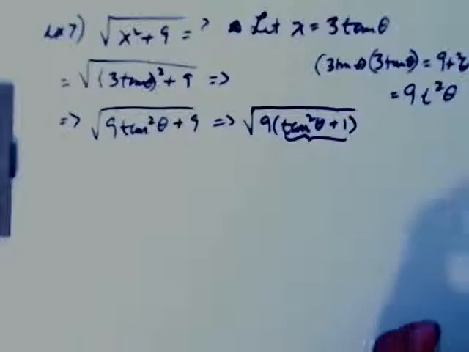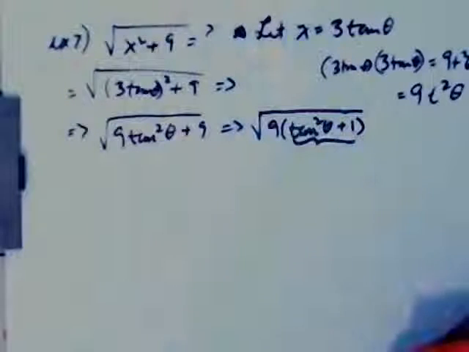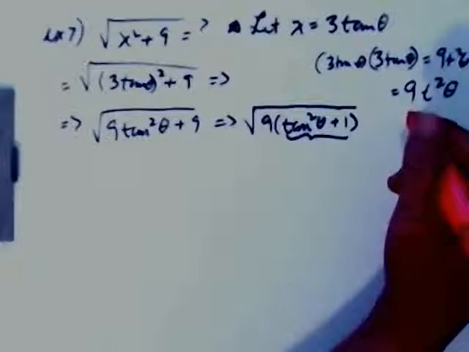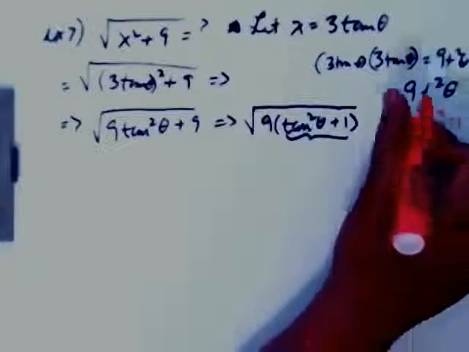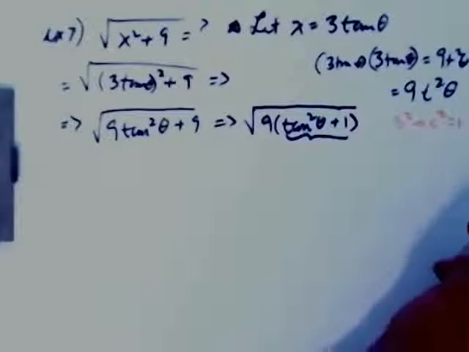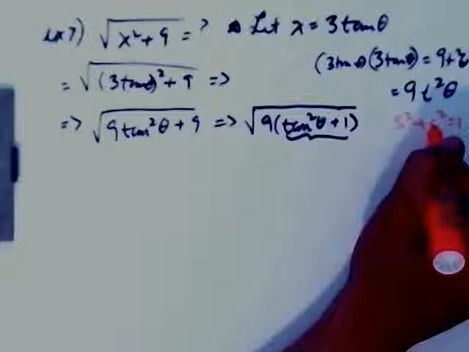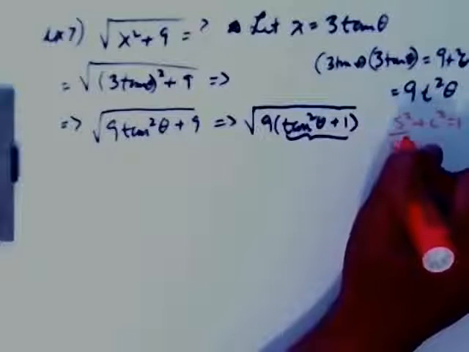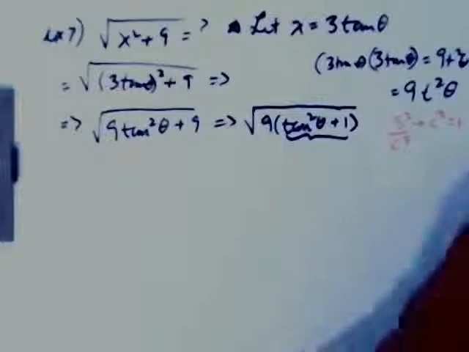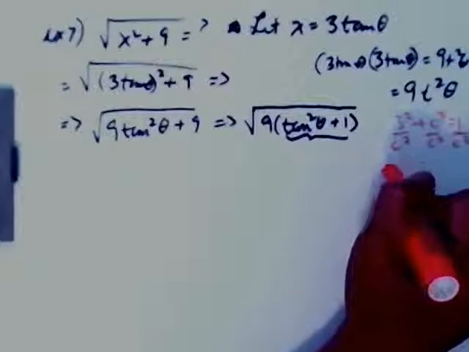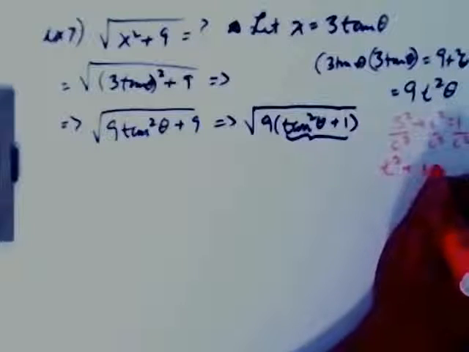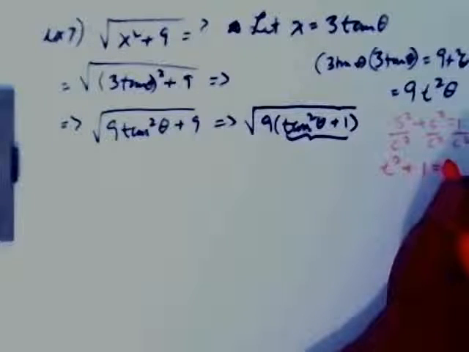Do you know what that is by chance? I don't know. So I'm going to use my Pythagorean theorem in trigonometric form: sine squared plus cosine squared equals 1. I like to use short notation so I don't have to write it all out. I want this to be divided by cosine squared, so I get tangent squared right there. Divide by cosine squared, divide by cosine squared. That becomes tangent squared plus 1 equals 1 over cosine squared, which is the secant squared.